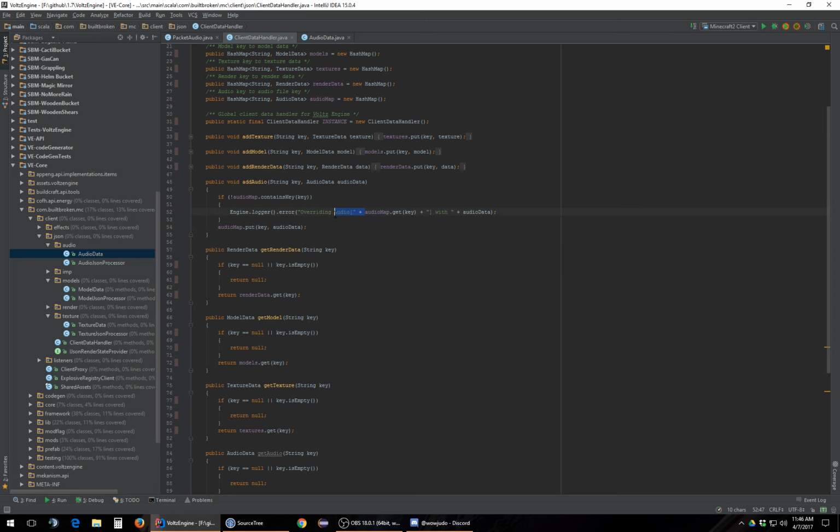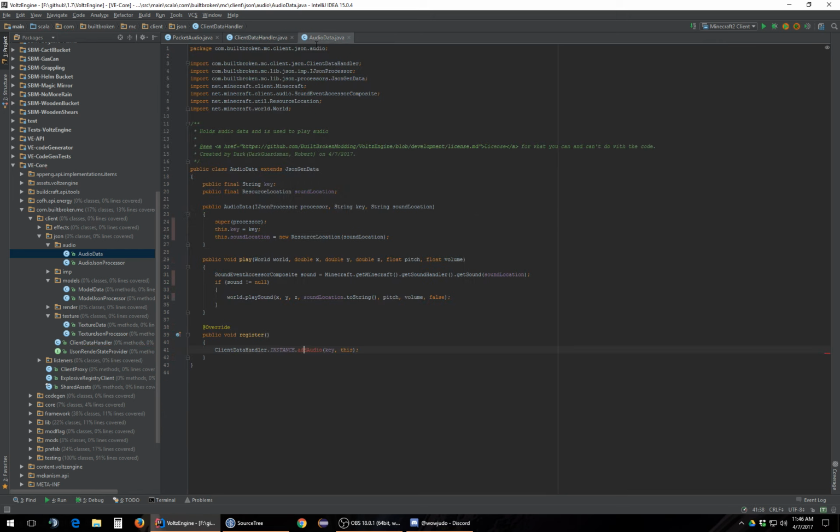So we actually just want to play it this way, and we're going to go put a toString method here in a second. So in audio data, we're going to go public string toString, and we want to return audio data plus key plus this stuff plus sound location this, and then we want to go hash code. You always want to put the hash code at the end just in case you get some duplicates, and you'll be able to tell that they are not the same object, and it is actually useful. I've had that come in handy a few times.